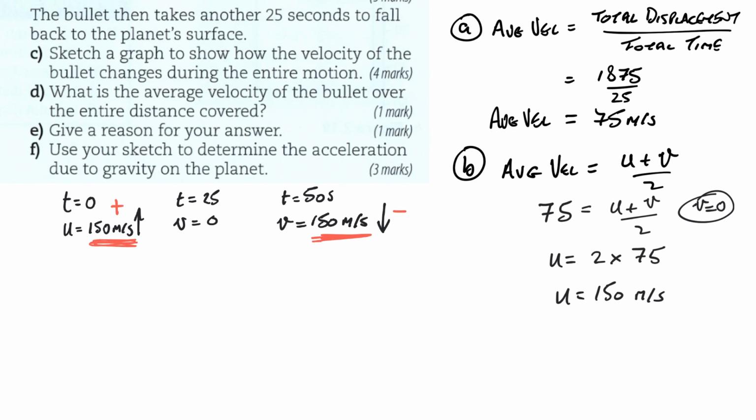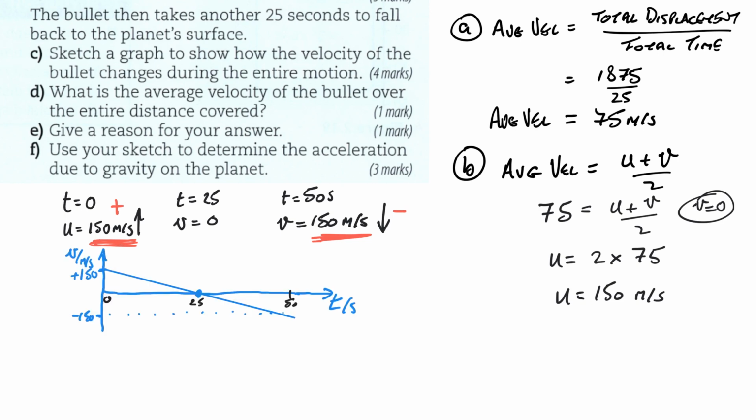So our graph is firstly going to have a steady gradient because it's a uniformly accelerated motion graph, and it's going to be 0 in the middle, starting at a positive value of 150, ending at a negative value of 150. So that makes it very easy now to draw the graph. Velocity in meters per second going from plus 150 to minus 150, time going from 0, 25, 50, those are all the important times, and it crosses the axis at 25, so it's velocity 0 there, and then it goes to negative 150 by the time it gets to 50 seconds. The important issue here is never draw something like this until you've thought about what all the values are and what their signs are. Don't just start sketching.